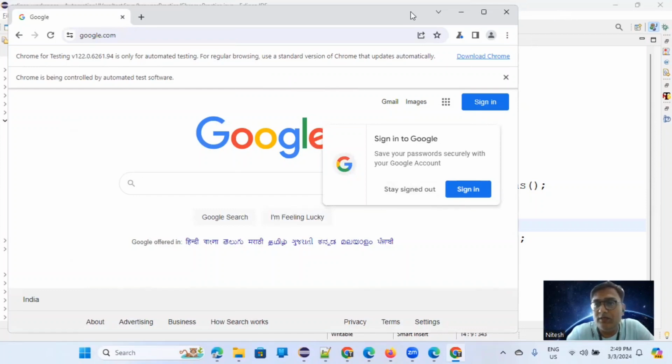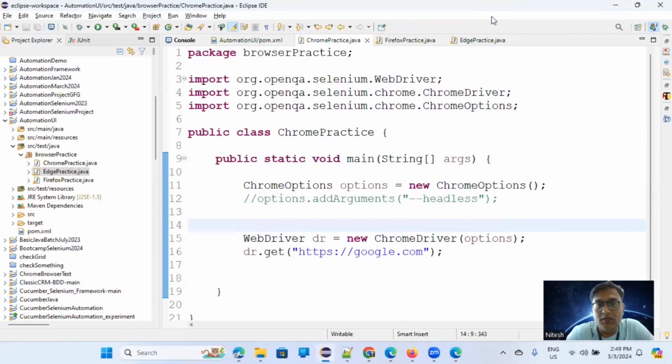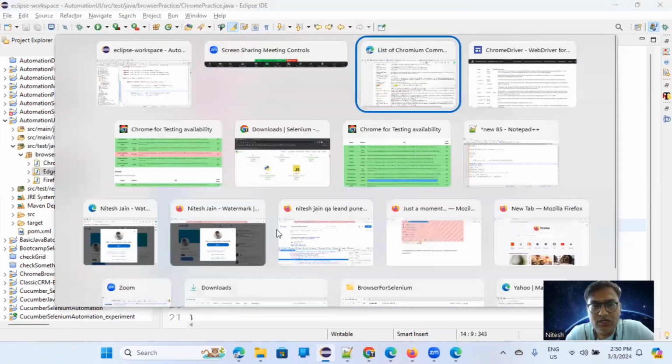It is opening in three-quarters of your screen. So if you want to open it in full screen mode, there are ways like driver dot manage window and then maximize. That is one of the ways.